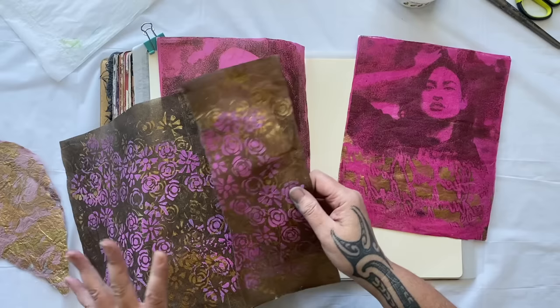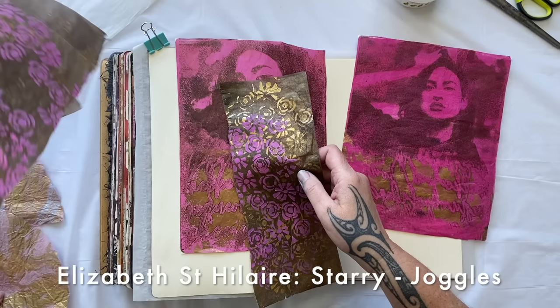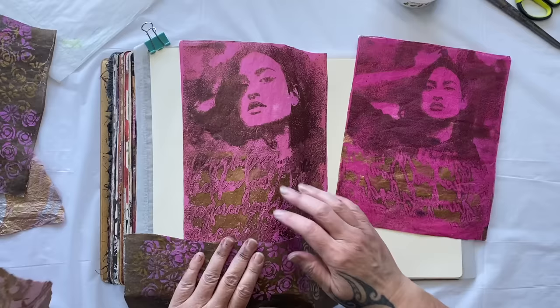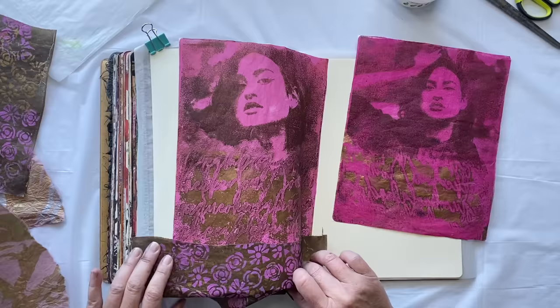Well, maybe we use... But we love this print. We do love it. And I love this stamp. This is from Elizabeth St. Helair's Starry Night. Maybe Starry that something. It comes down a bit the side and you can have this back where you wanted it. Well, or this can go down the bottom, which I think would be better. Oh, now my idea is better. Your idea is definitely better. See, that can go down there.